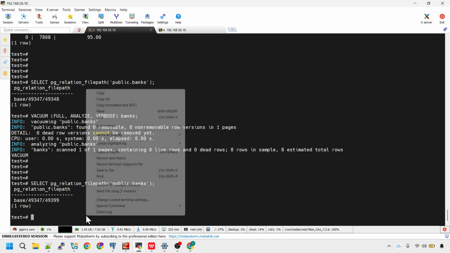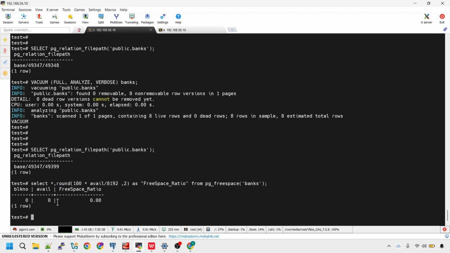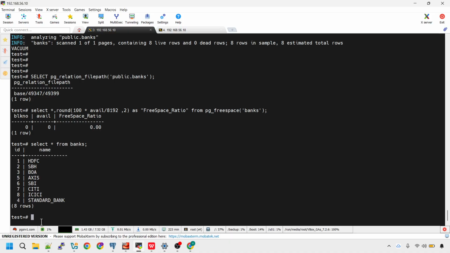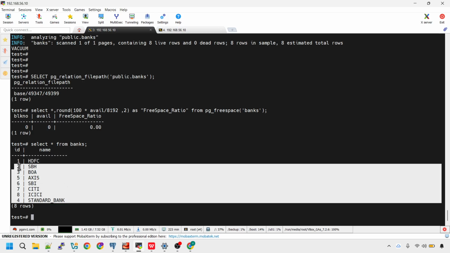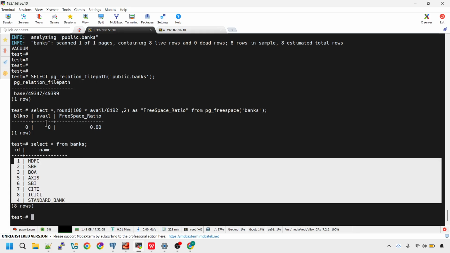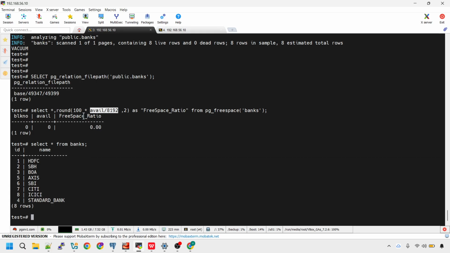Don't get tense, your size completely becomes 0. You must be thinking, why 0? Let us see if the data is there in the table or not. Yeah, the data is there, but why is it still showing 0? Because vacuum full is so efficient that if your data is less than 32 KB, sorry, 32 bytes, it will show it as 0, maybe because of rounding or whatever.